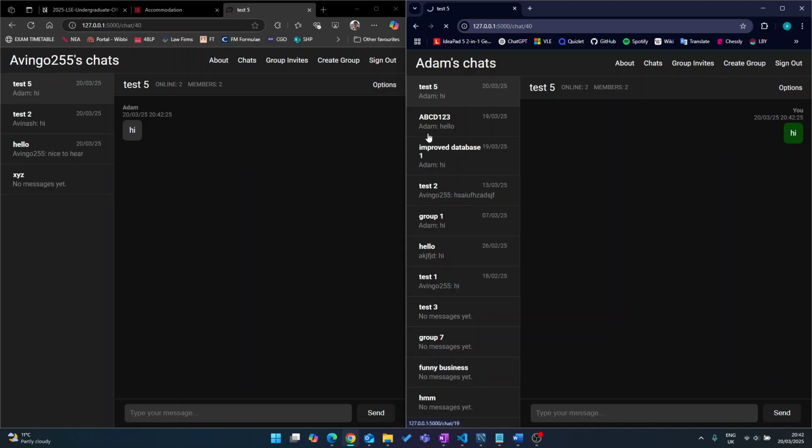So now we are going to check the database to make sure these details are correct. We'll start with group ID and created. So I'm going to select all rows from the database table group.